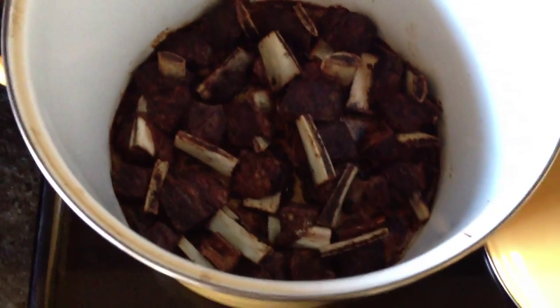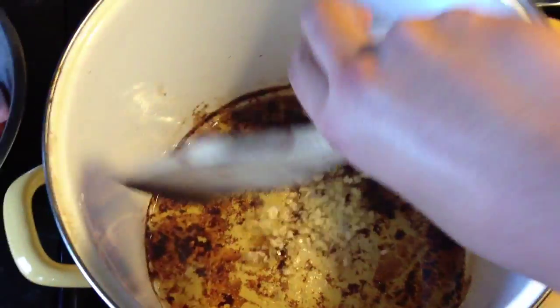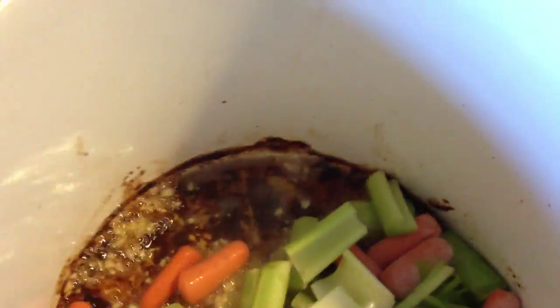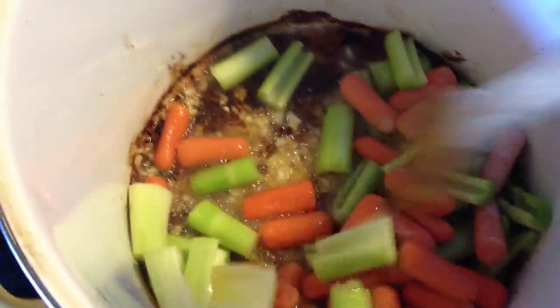This is how it looks now. As you can see, a lot of the fat has come off the short ribs, and that's what you want. You're going to sear your vegetables in those drippings. Go ahead and take the meat out gently — make sure the bone stays in, because you want to serve it with the bone in so you can identify the cut. Go ahead and add the garlic into the drippings and sauté that, then add the vegetables — the carrots and the celery — and mix that up.